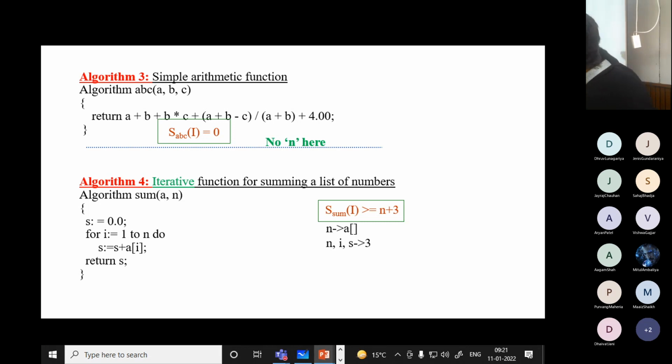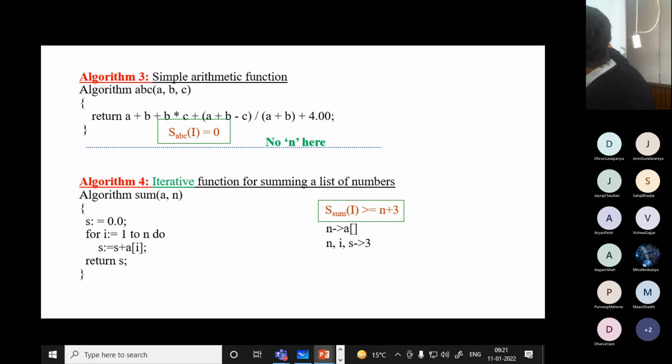So the total space which this algorithm will need, I am talking about the variable space, because in space complexity our goal is variable space. That should always be greater than or equal to n plus 3, but not less than that. If it is less than that, our storage requirements will be less. We will not be able to store it under any circumstances.